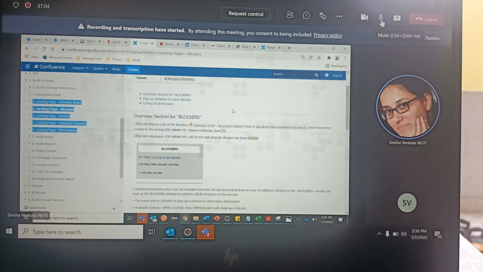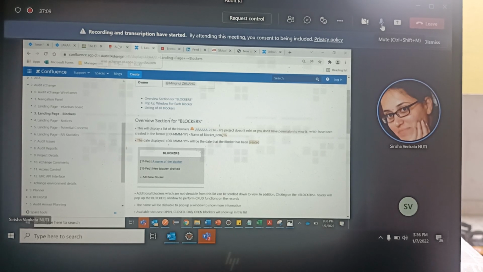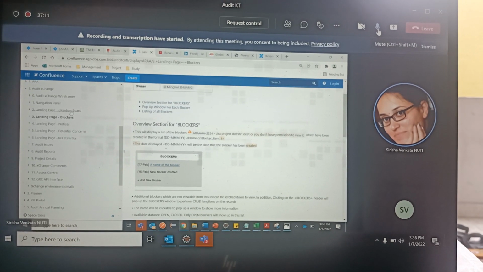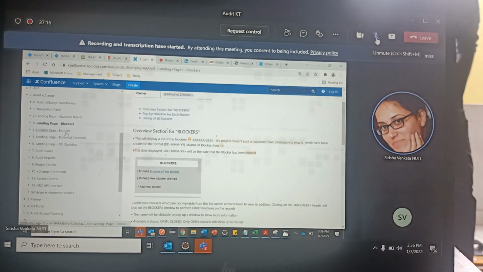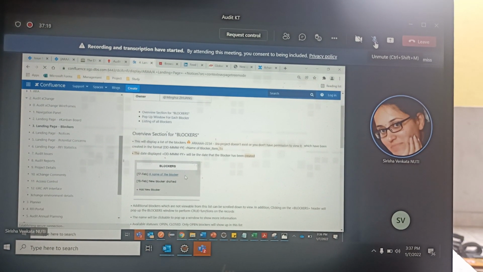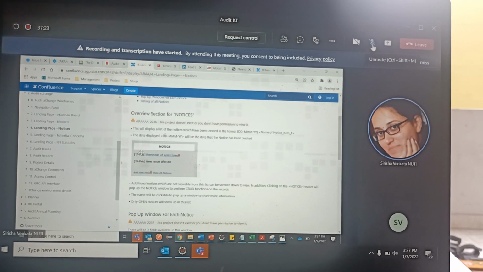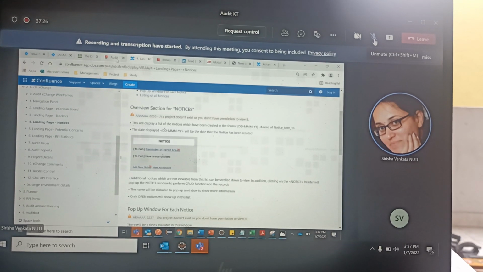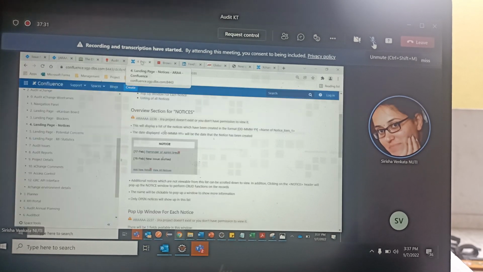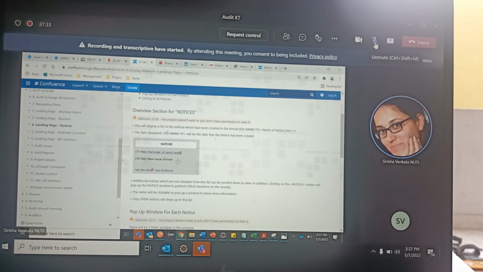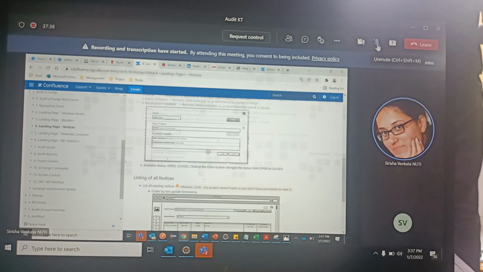Okay. So since you got a bit of idea on what exactly is the Exchange homepage, you can go on to the Kanban board, blockers, notice, and potential sections. Everything is there here. The only thing is the screenshots which are given are related to the older screenshots, but don't check this screenshot, just check on the UI itself. So this is the new one. Okay, so this is the old one. So don't refer to the screenshot, refer to the new one. But the functionality which is there inside it, everything is same.